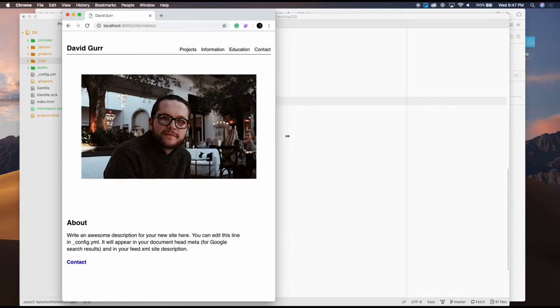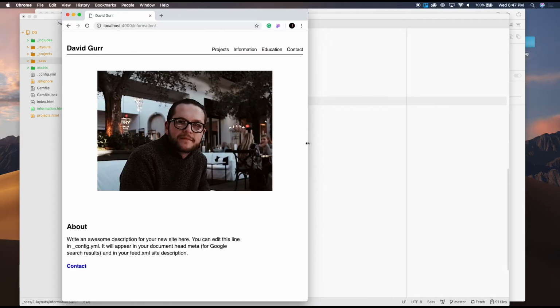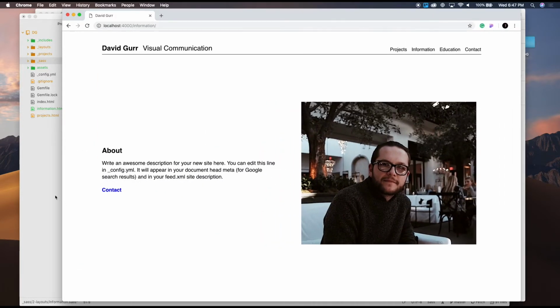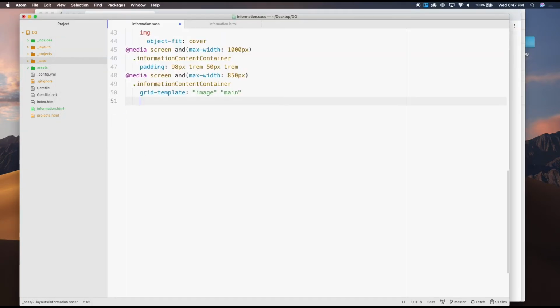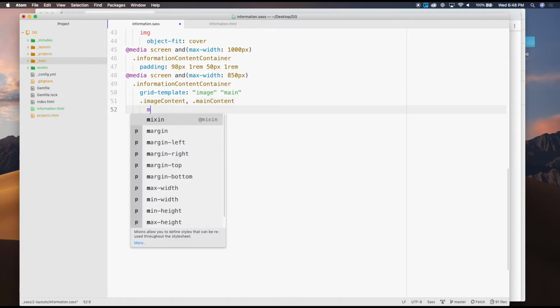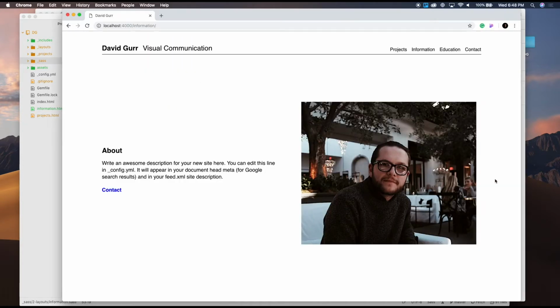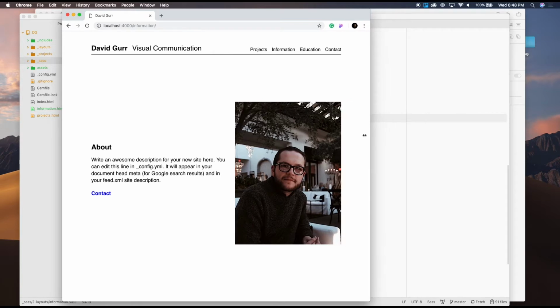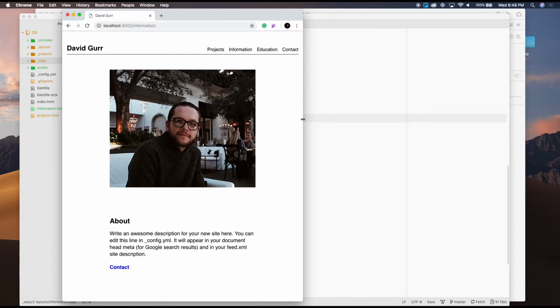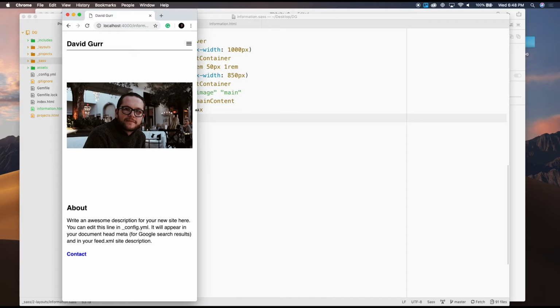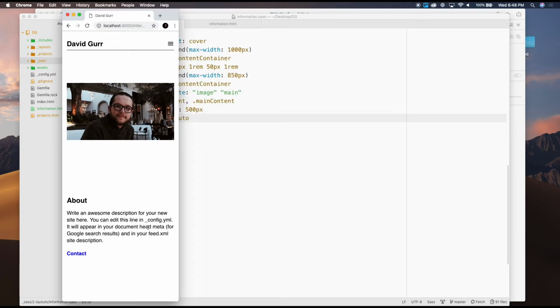And then I'm gonna go ahead and set a max width on both of these and an auto on them as well. A margin auto, my bad. Okay. Image content, and let's grab the main content. We're going to say max width of 500 pixels and margin auto. I should keep that nice and centered but aligned on the edges. Once it snaps right there, there we go. All right, nice and centered and aligned on the edge.